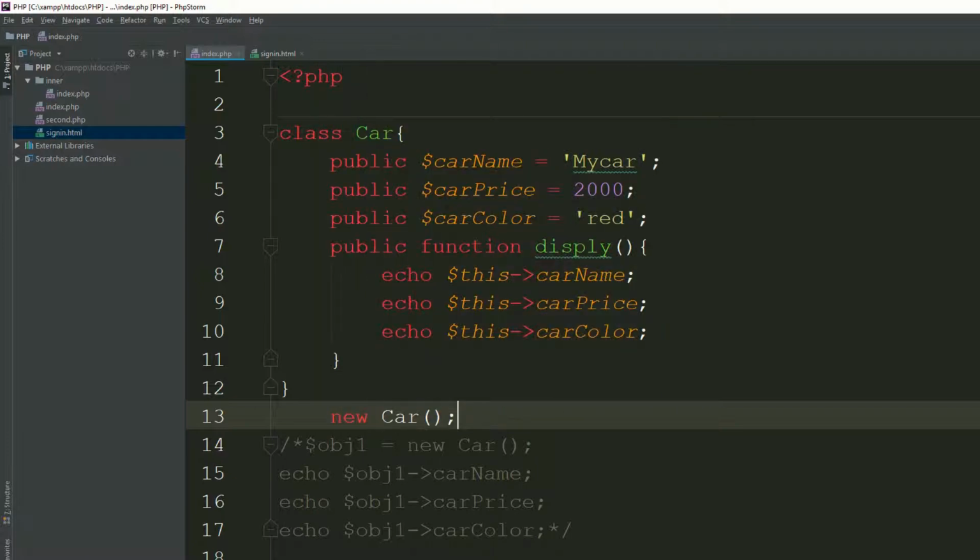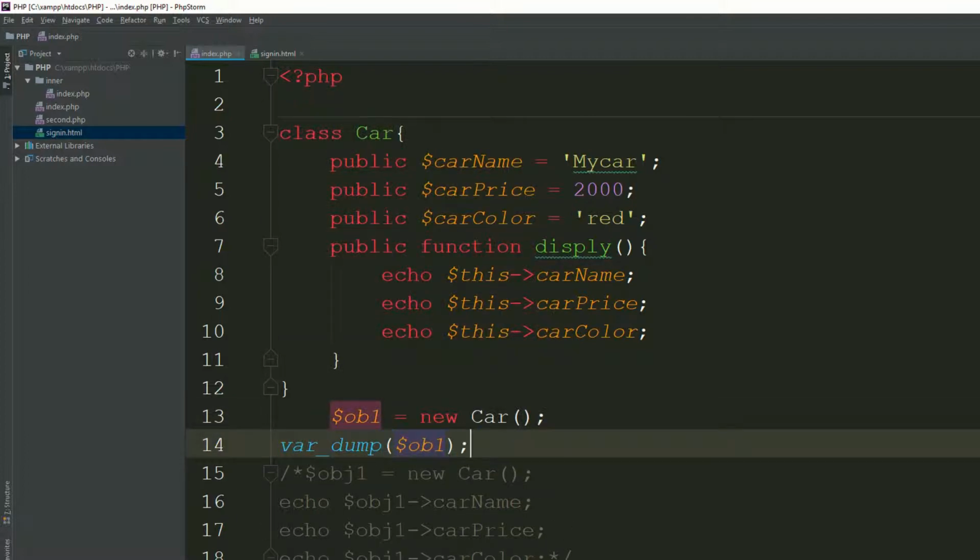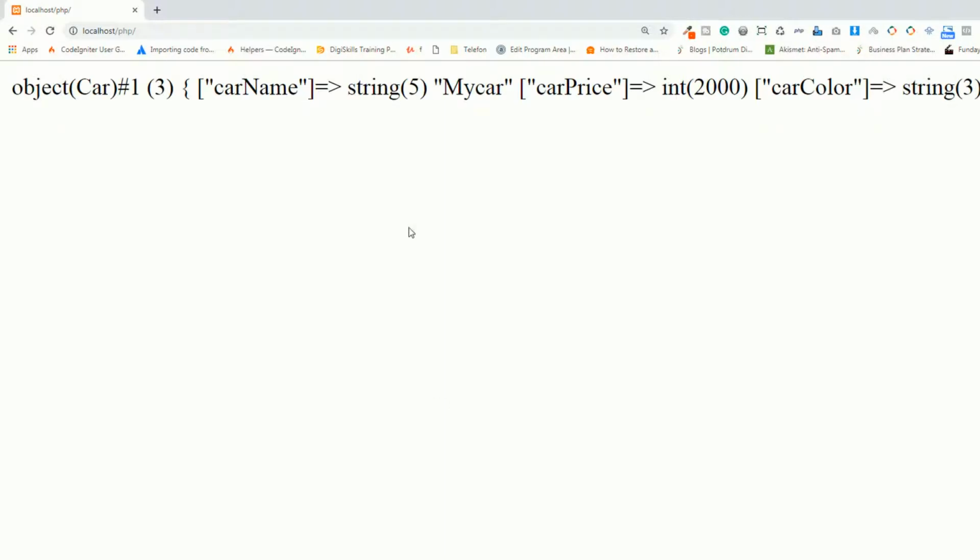I'm saying car. Okay, you have successfully created. I'm saying obj1. Okay, now var dump, go to the page, refresh the page. So now as you can see, it's saying you have an object named car and you have 3 strings.